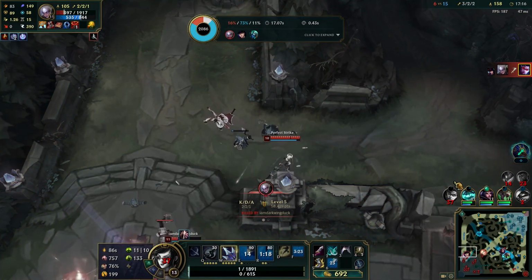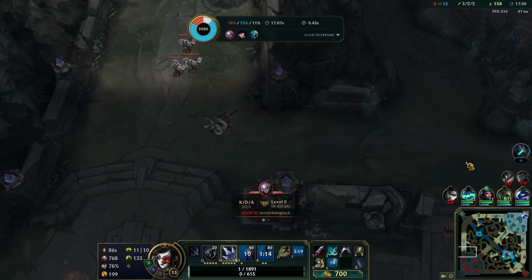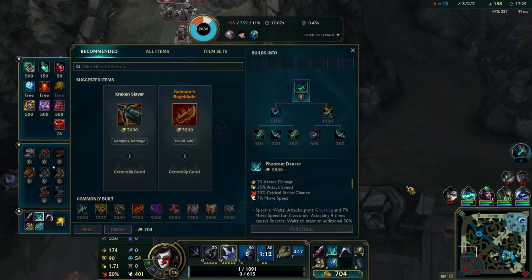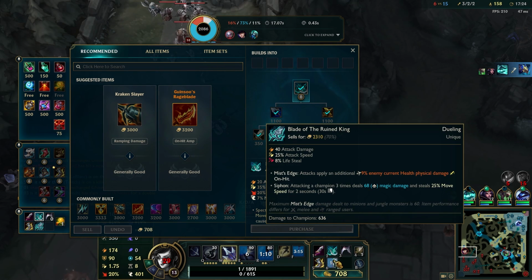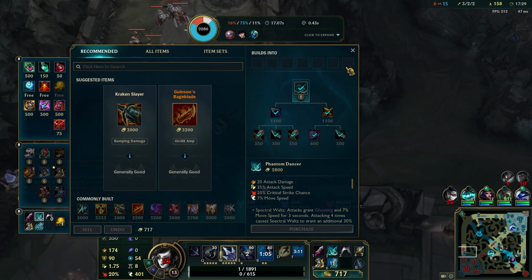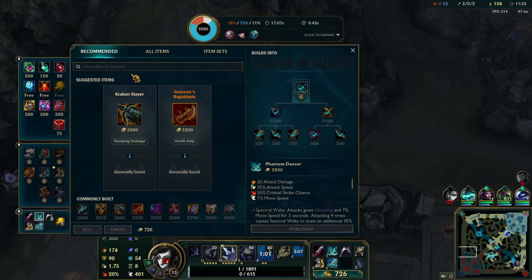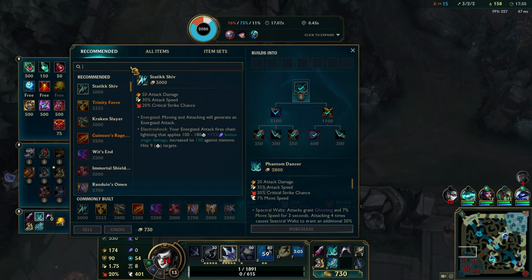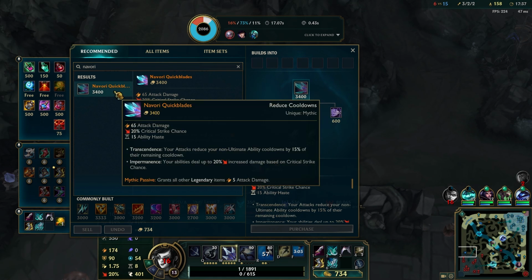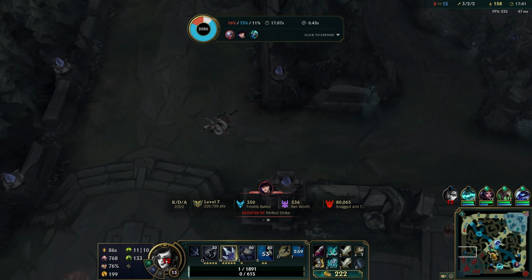I see. They sent two people to deal with me. Okay. I see. Alright, ladies and gentlemen, we have Blade of the Rune King, we have Phantom Dancer. Let's try a new build. It looks like they have a lot of melee champions, so I'll be able to auto-attack a lot for free. What if we went here? Navori Quickblades, just to spice things up a little bit.